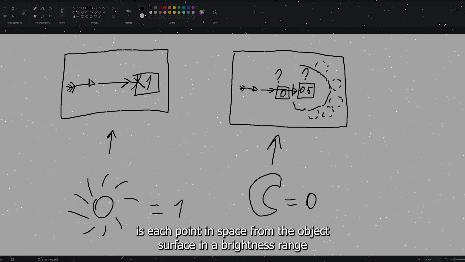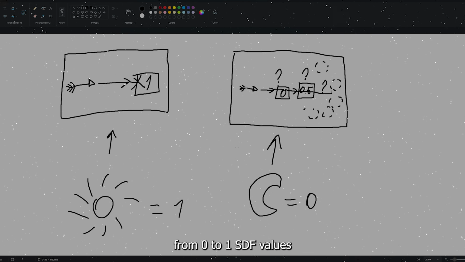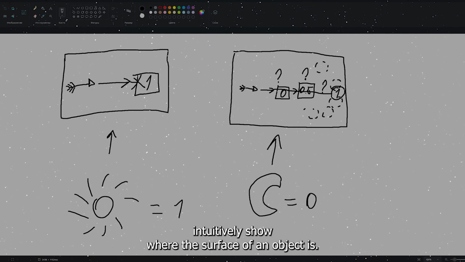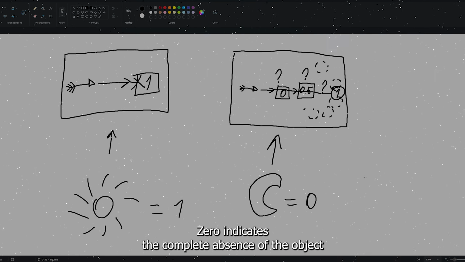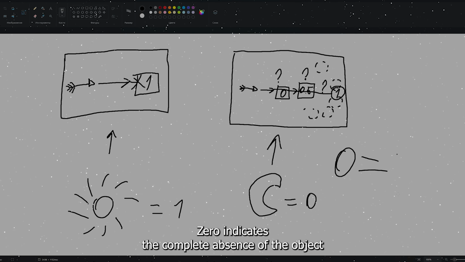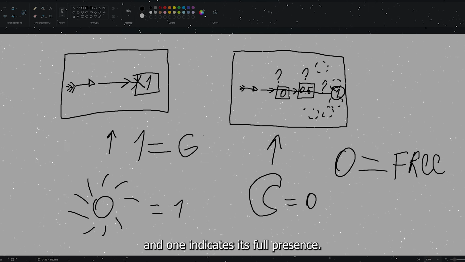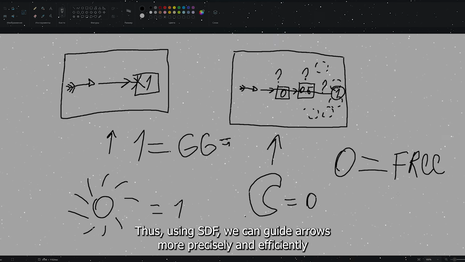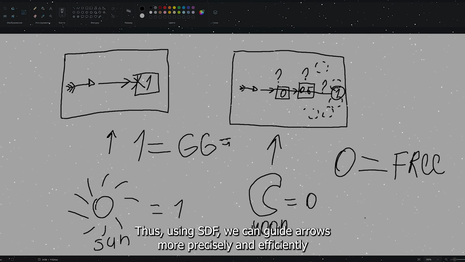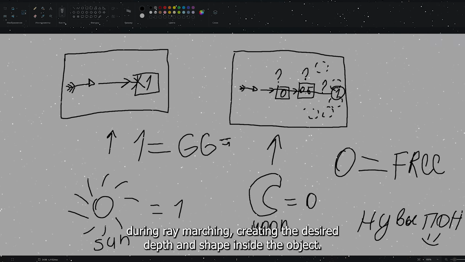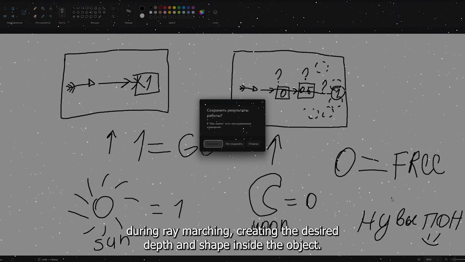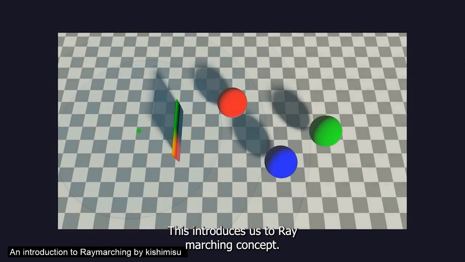In a brightness range from 0 to 1, SDF values intuitively show where the surface of an object is. 0 indicates the complete absence of the object, and 1 indicates its full presence. Thus, using SDF, we can guide arrows more precisely and efficiently during RayMarching, creating the desired depth and shape inside the object. This introduces us to the RayMarching concept.